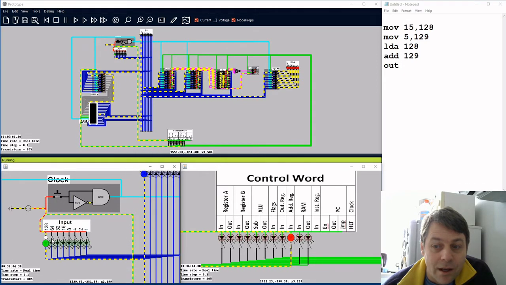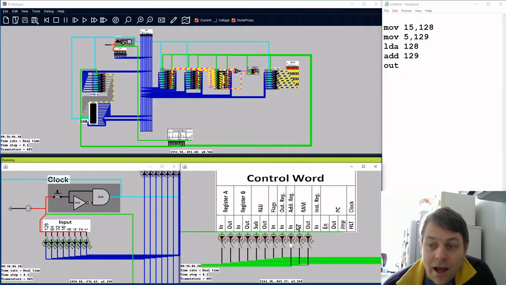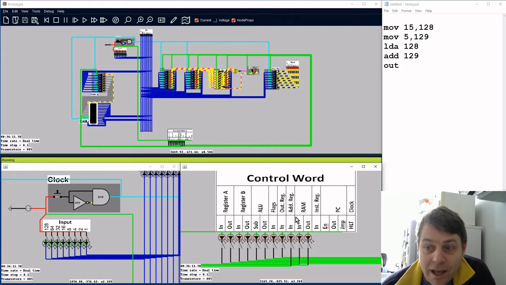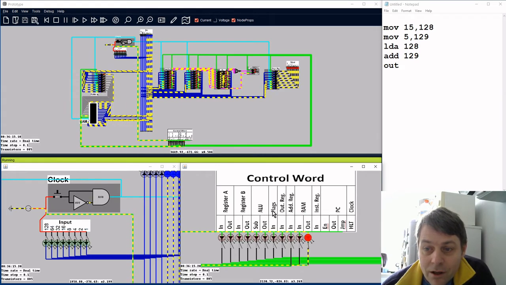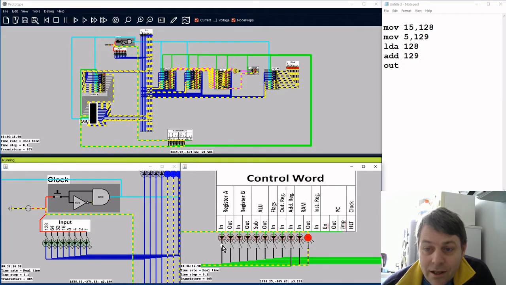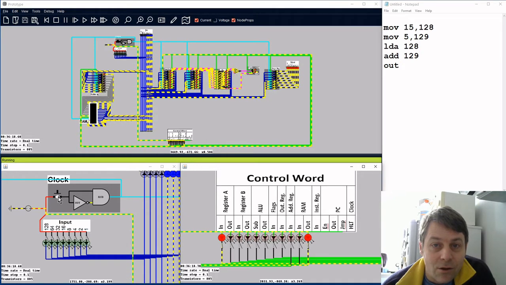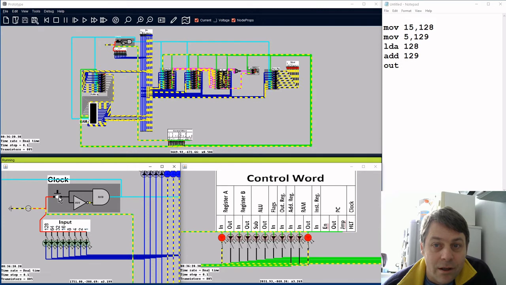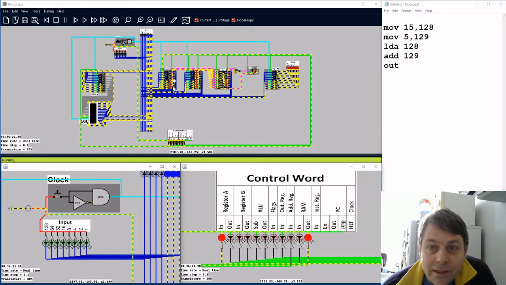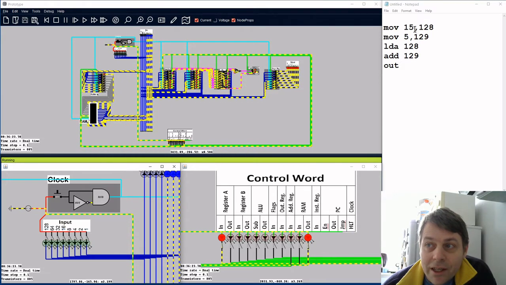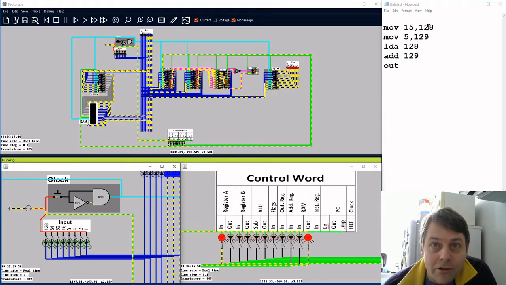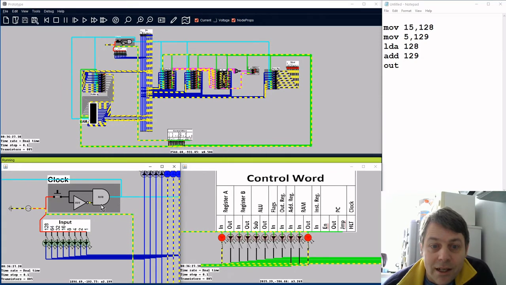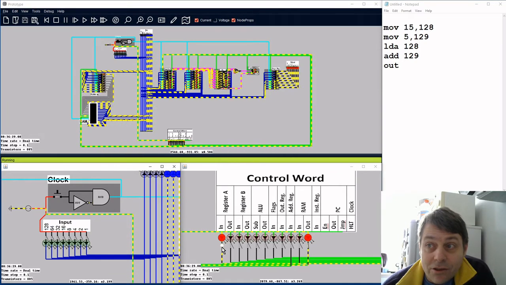And next we want to move the value at that address into register A. So RAM out, register A in, send a clock pulse. We can see in register A the value 15 has moved from memory address 128 into register A.